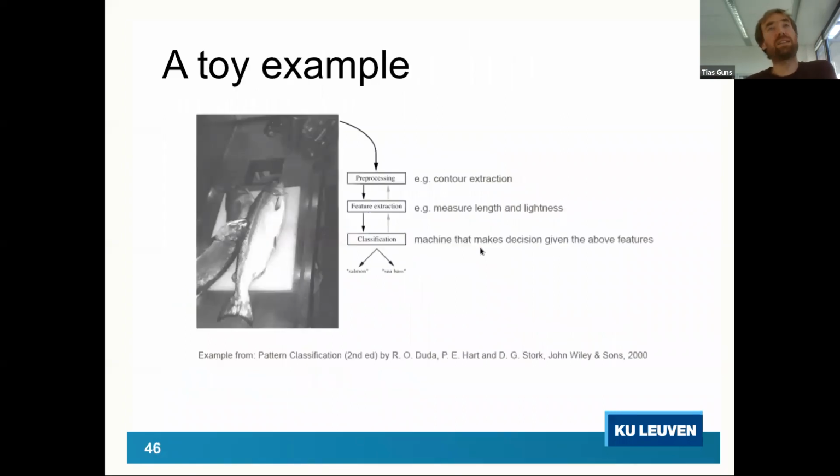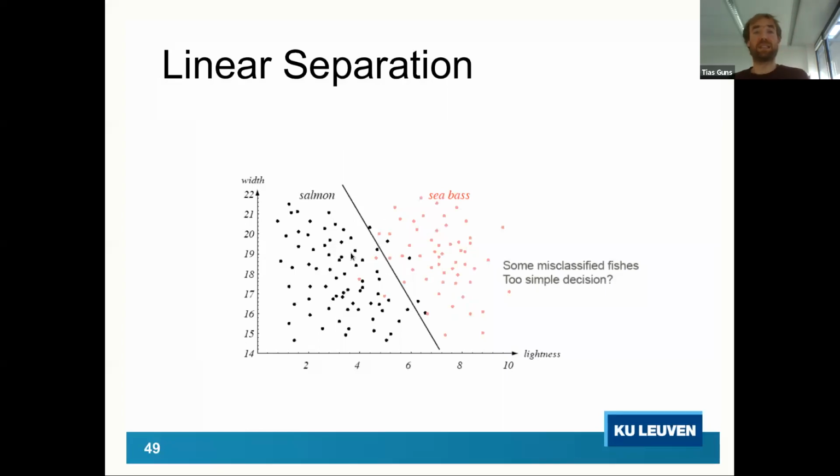I already showed you this slide. Let's look at a toy example. This is an old example from a book. Let's say that we want to discriminate two types of images of fish based on a camera image, namely salmon and sea bass. Nowadays, we would just run a deep network on this and it would do fairly well. But in the old days, and for the interest of explaining what overfitting is, we're going to use an old school approach, meaning that we're going to pre-process the data. For example, we're going to extract the contours of each fish and use that to measure the length of the fish, as well as the lightness, so how well it reflects the light from the lamp of the camera. Based on that input, it has to say, is it a salmon or is it a sea bass? All right.